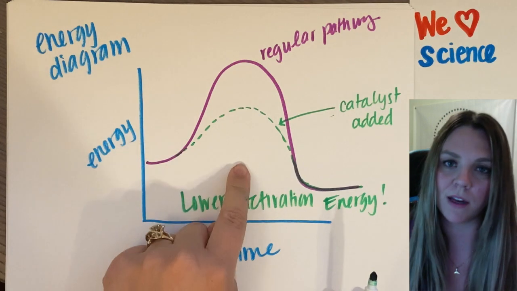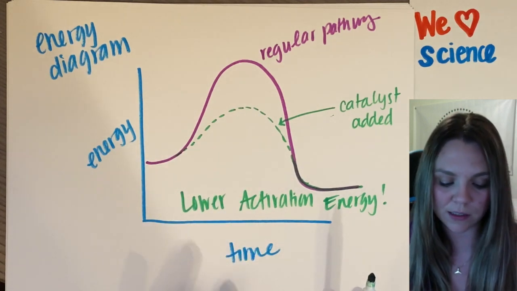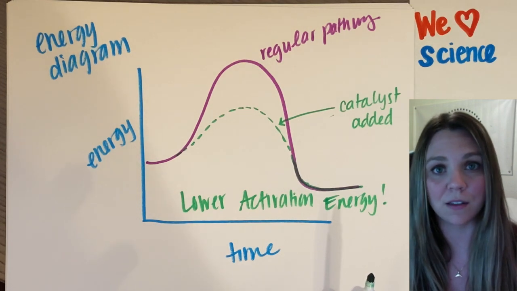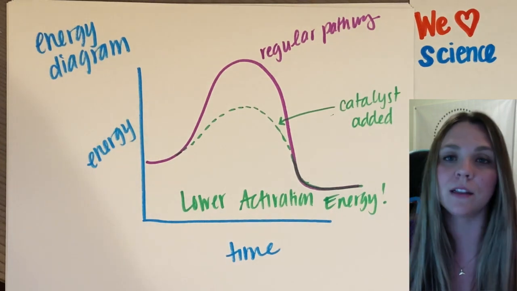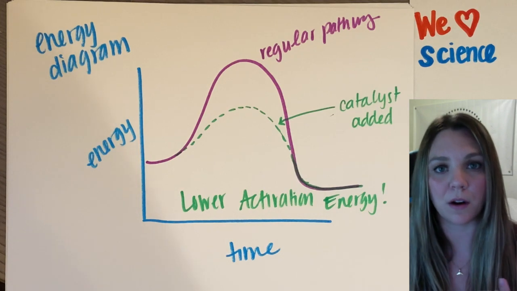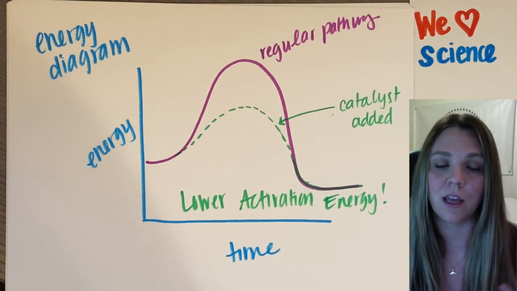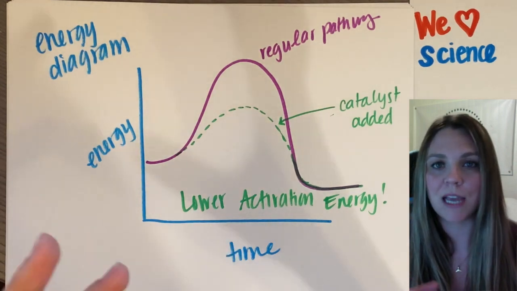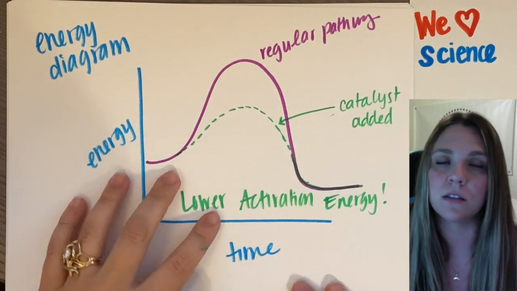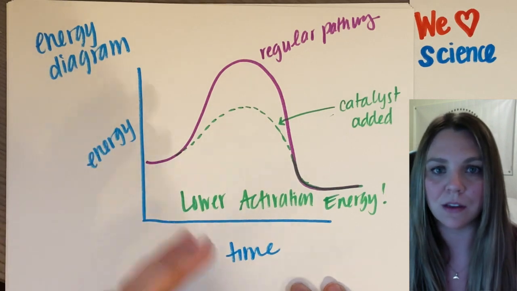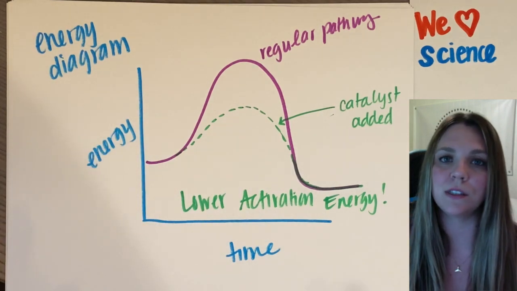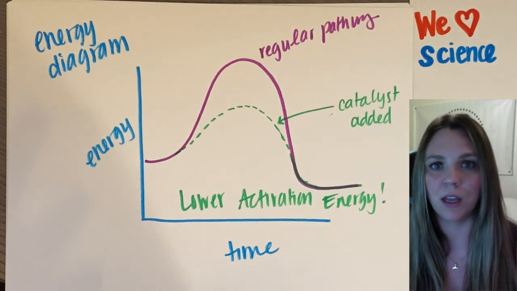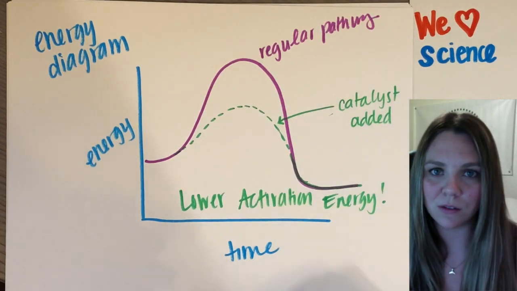So it lowers the amount of activation energy required, and catalysts are really important in our bodies. Catalysts are extremely important. There are catalysts in our heart that help our heart beat and pump blood. Without the catalyst, those reactions would happen too slowly, and we wouldn't be able to actually have our hearts beat. There are a ton of catalysts and enzymes that help break down food in our digestive system, which is very important.